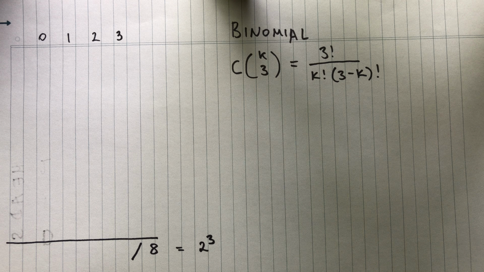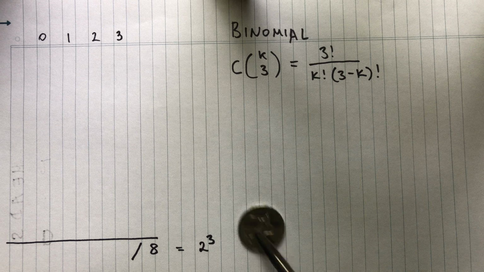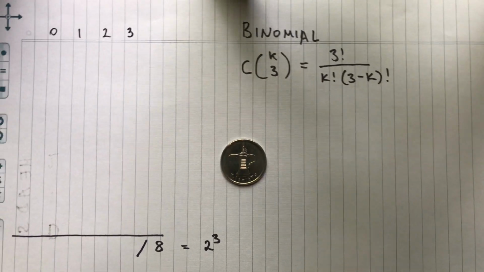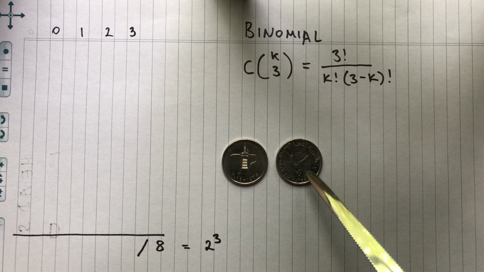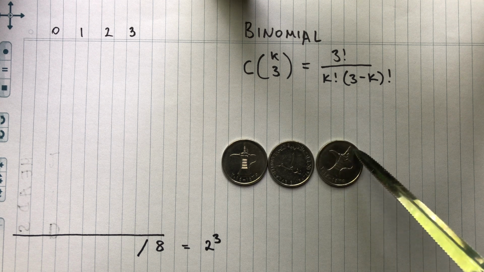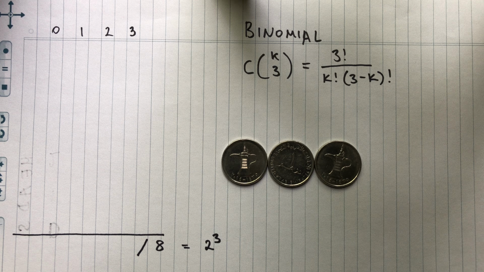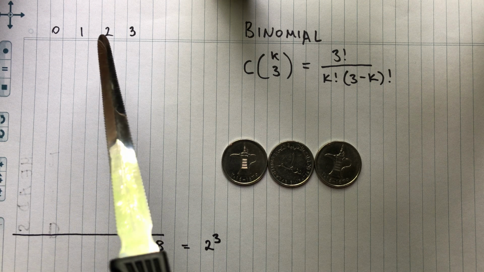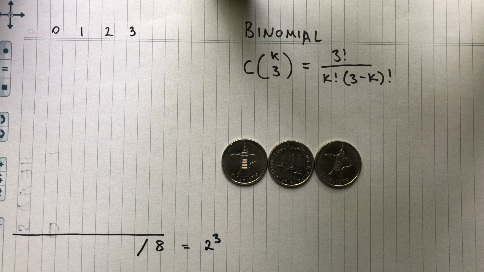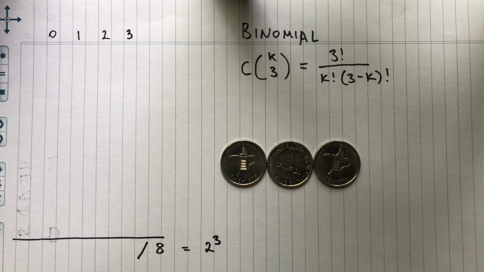So for instance, imagine you toss the coin and you got a head, and you toss the coin again, and maybe you got a tail, and then you tossed it again and you got a head, right? So that would be in this case 2 heads, and if you're constructing this table, it should go to the column with 2. So you should try all different possibilities, and we know how many possibilities should be there, right?